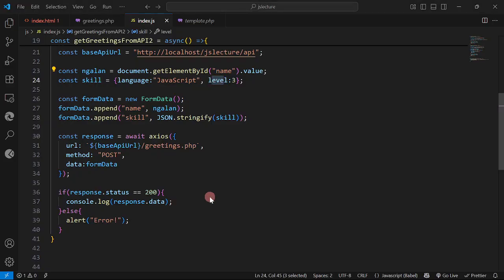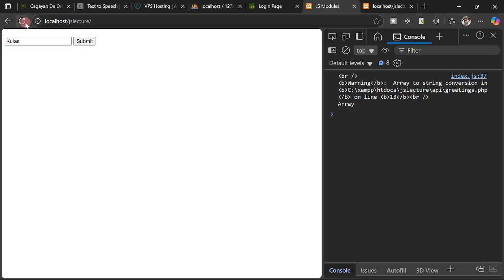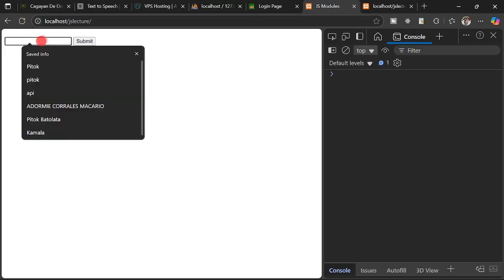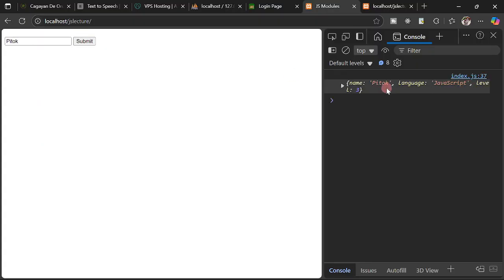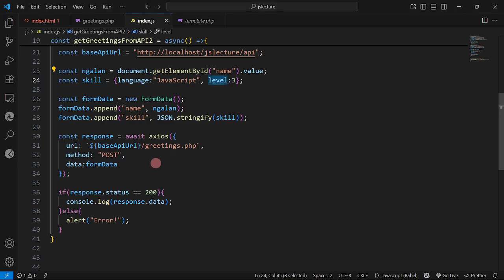Okay, so save, refresh, then Pitok, submit. So you could see here, it returns. By the way, Axios returns here a JSON string, but the data has been automatically converted into an object.